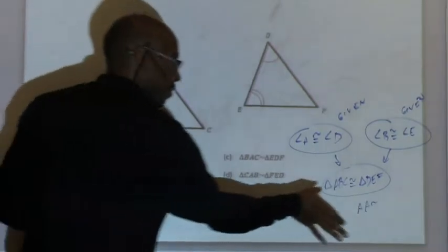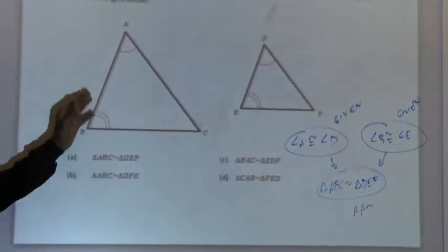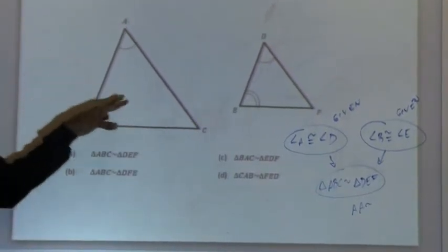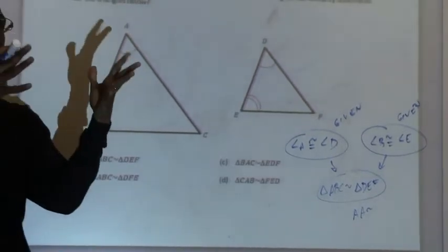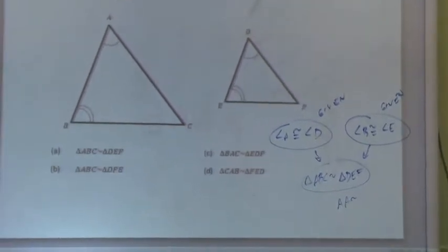So this one, take away the equal sign. What you're saying here is that we look exactly alike, we're different sizes. He's taller than me, but we look exactly alike, which is what it means to be similar. You look exactly the same, but different sizes. So is it A, B, C, or D? Which one is the real correct answer?